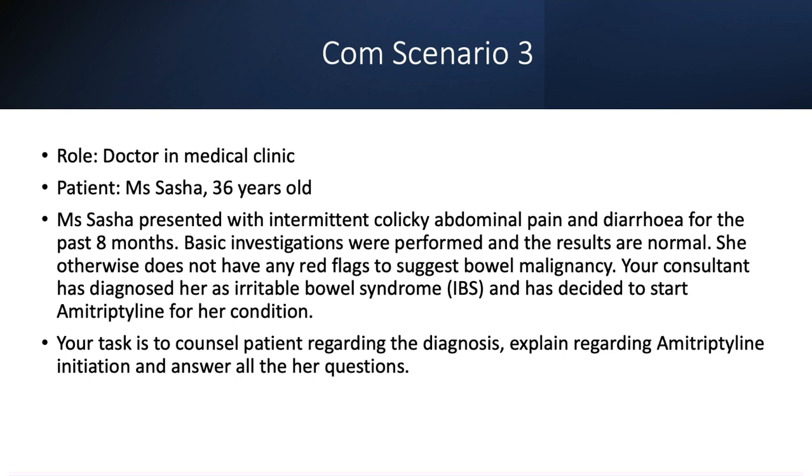Hopefully it can reduce your symptoms as well. Basically for this condition, we just support you through reducing all the symptoms that you have. If you have loose stool, then we can give you medication to reduce it. And if you have tummy pain, this is a good medication for that. Do you have any other concerns? No, doctor.